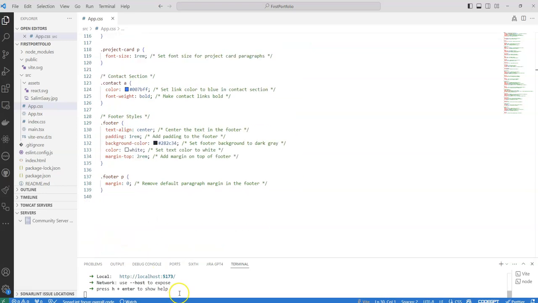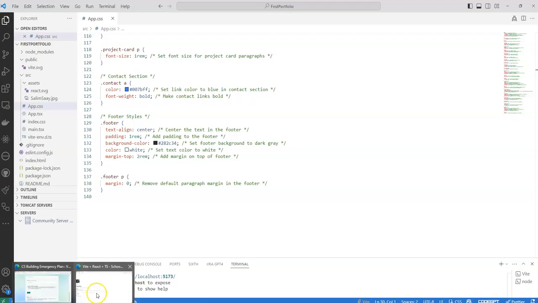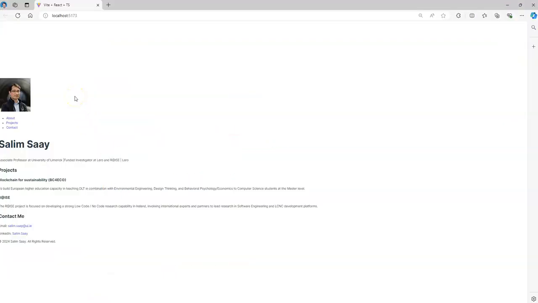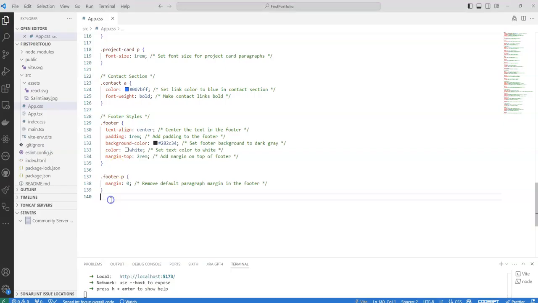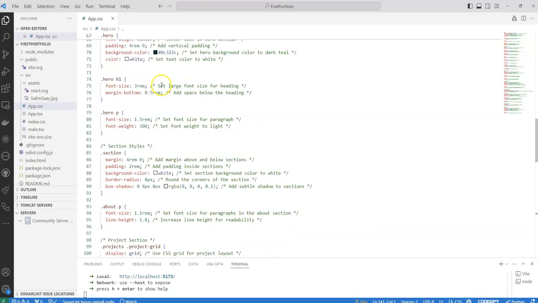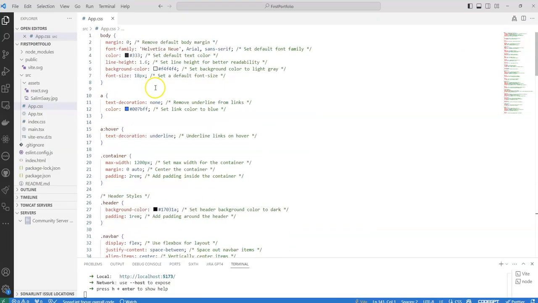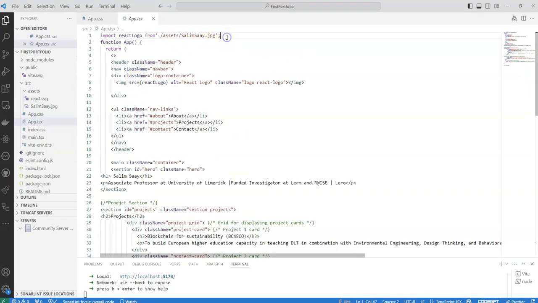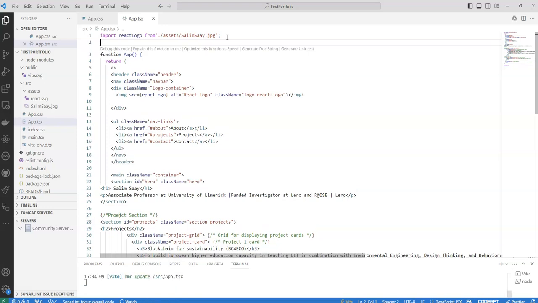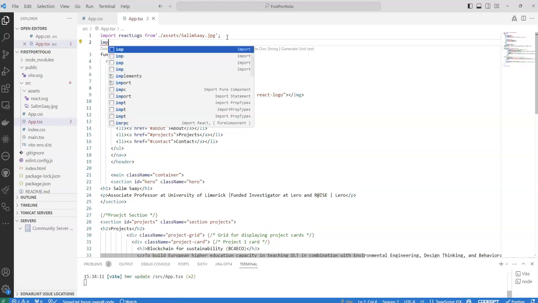Let's check now the same. Now we still have this one. We did not import it actually. We have a CSS file here, App.css, but it's not imported. I need to import this file into App.tsx in this place. How to do this? I need to import that.